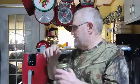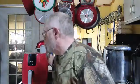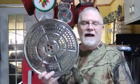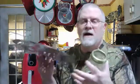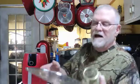So, for example, hang on just a second, let me grab this. I have this rack here. Now, if I was going to do a bunch of these, but not a whole bunch, enough to do one level, I would put this in my granite ware, because this has got a lip on it that's about maybe 5 or 6 inches above the bottom. And this sets on that lip, so I can stack my jars on this up out of the water where the water doesn't come up to the jars.